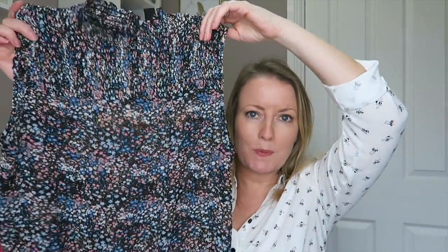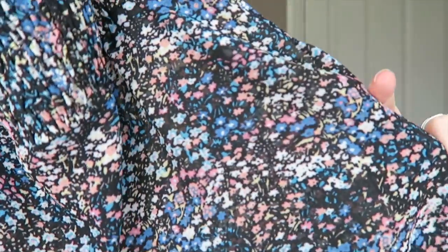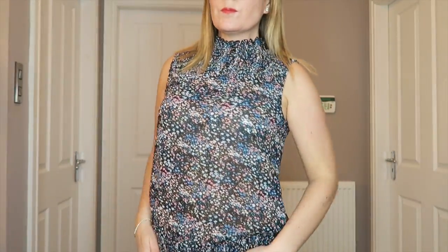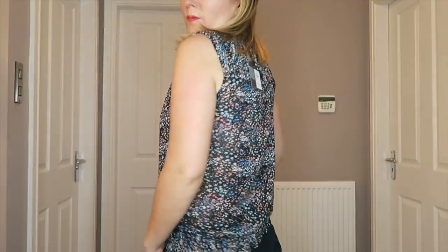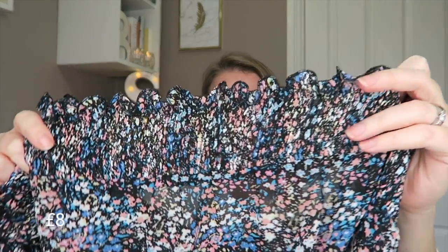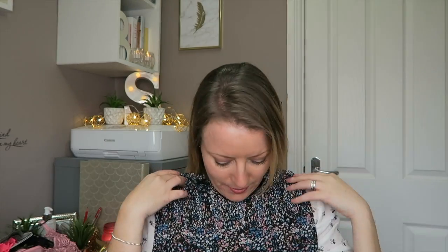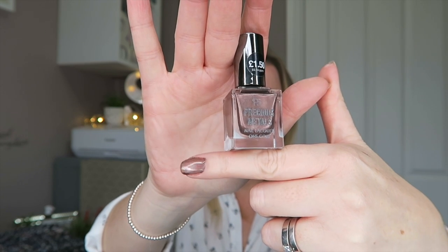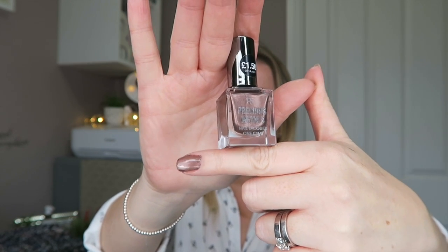Then I've got this little top which I thought was super cute - it's got little flowers on the material, a ruched neck, no sleeves, and it's gathered and ruched at the waist with a little frill detail. Quite sheer but really, really pretty. Then I've got a nail varnish from the Precious Metals collection - the colour is 'Groupie.' It's a browny, rusty, shimmery colour and the Primark nail varnishes are really good. That was £1.50.